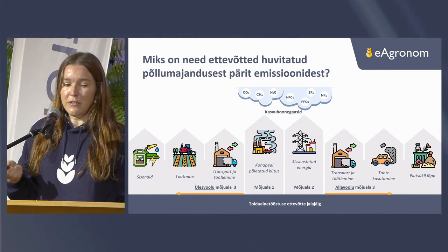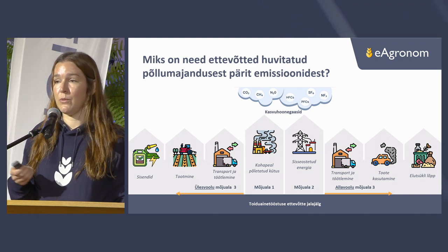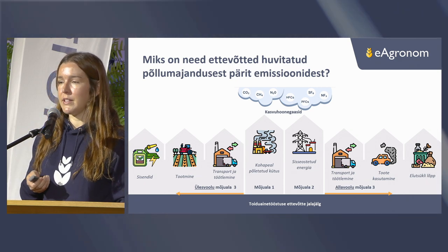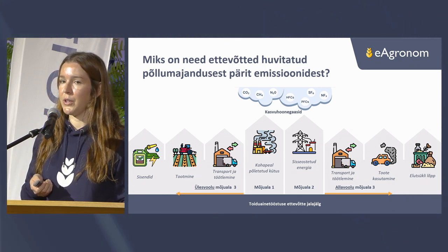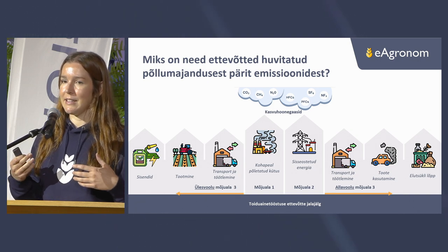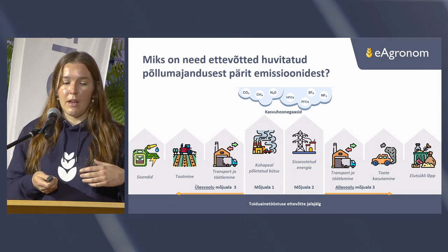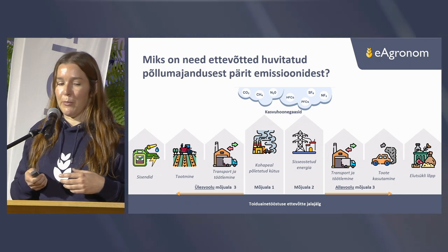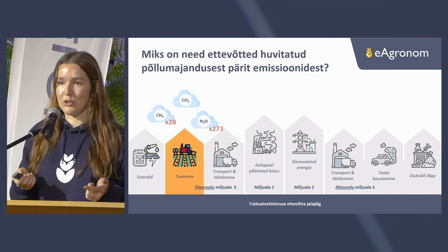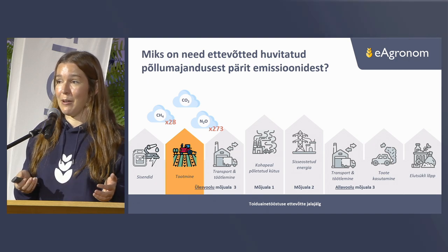Now, all of these processes are releasing greenhouse gases. Greenhouse gases are up the top. The main one that we hear about is carbon dioxide, CO2. And CO2 tends to be the metric that we use to interchange and understand equivalence of different activities. So the thing is that there's a few other ones that are really important. So we've got methane, CH4, and nitrous oxide, N2O, which are very much being produced at farm level.